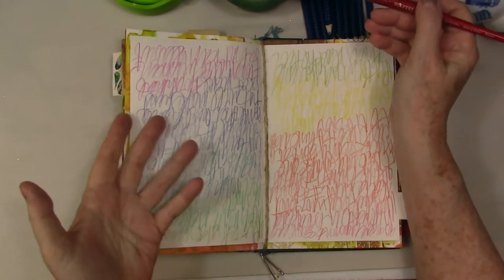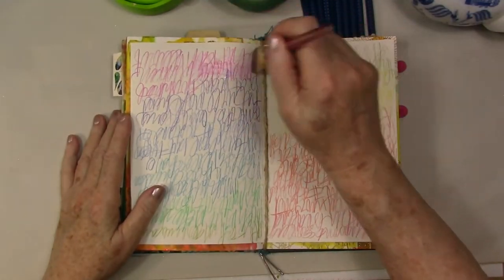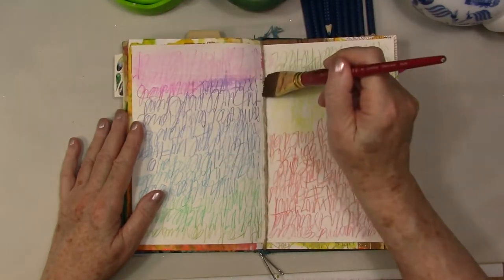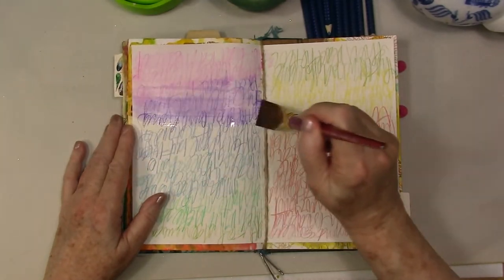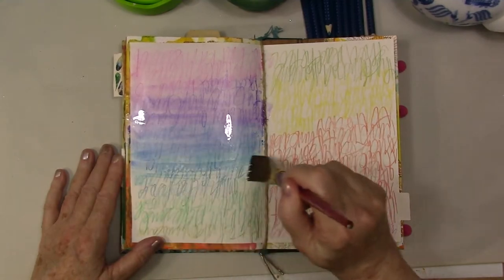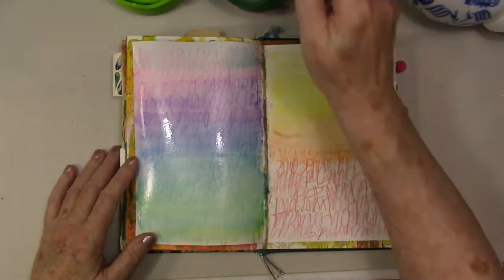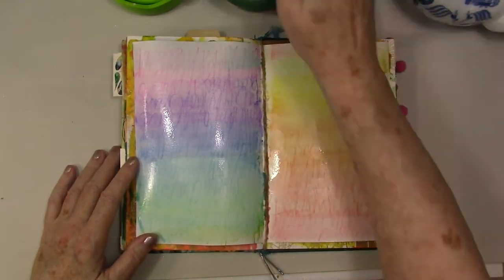I think this is a great tip. Someone shared this with me years ago and I have done this kind of spill writing with my art journal students over the years. As you can see now, I'm just taking some water and passing it back and forth along this page. I'm just finishing up this rainbow-looking page now. I didn't actually use both of these pages, so I have another one ready to roll.